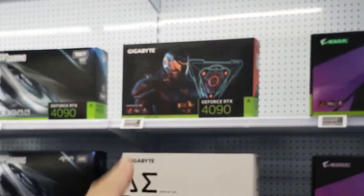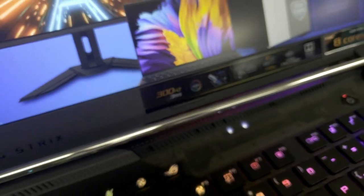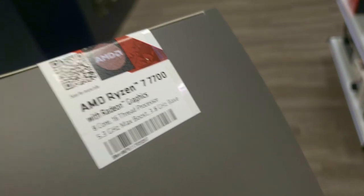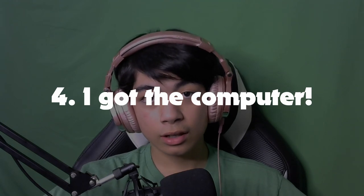That's the 4090 right there — that's the closest I've ever been to a 4090. So what we did when we got there is we basically talked to the guy at the front and arranged all the parts. That store actually had all of the parts except the CPU, so we had to go to a different store to get the CPU and then bring it back. After that it was just a matter of waiting — that specific store said the computer would be done in five to seven days. They had to build it and then put Windows 11 on it so they could stress test it.